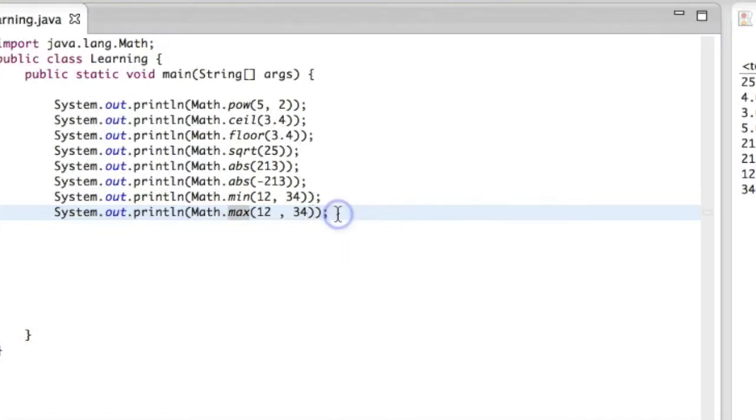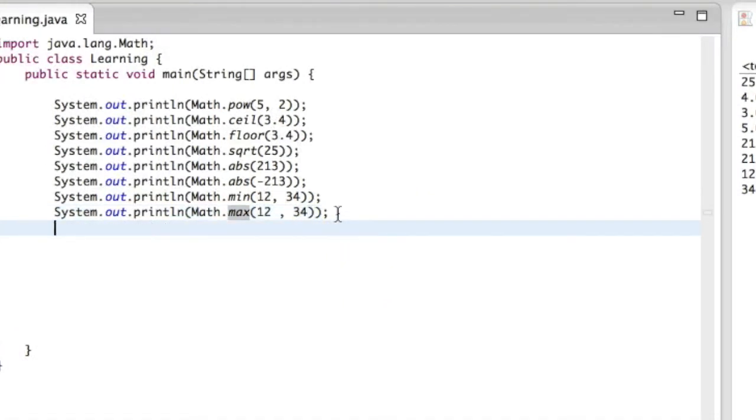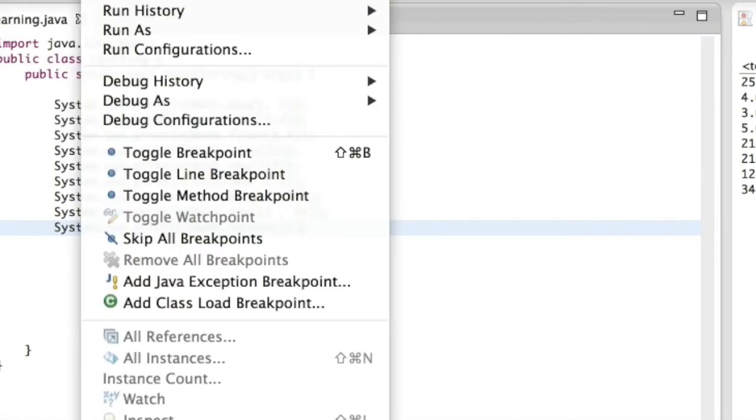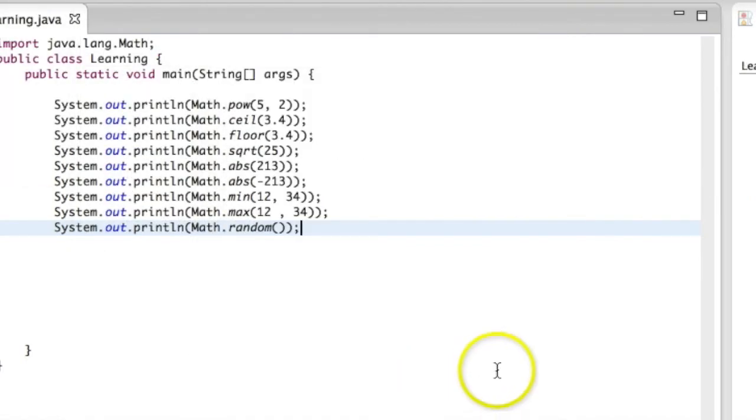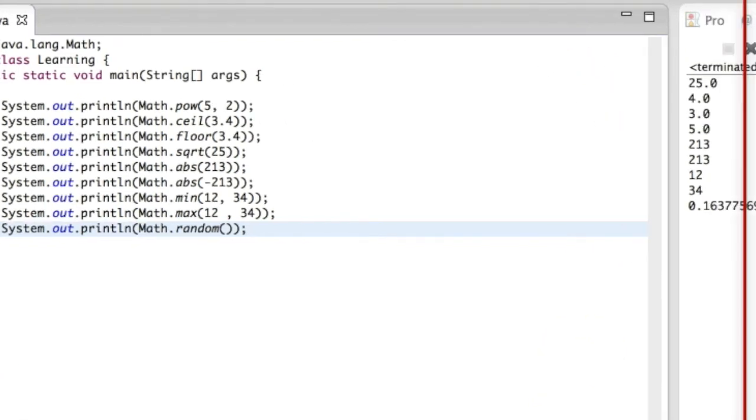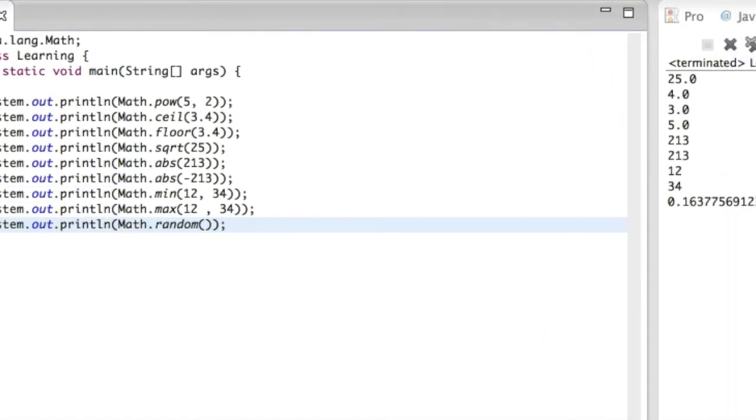And now finally, our last method that we're going to look at, which is actually pretty important, is the random method. This is included in the Math class, but there's also a Random class, and we'll talk about that a little later. So if we take Math.random and don't input anything into the parentheses, let's see what it prints. It prints out approximately 0.12. What it did is it printed out a random double, and it could be anything.